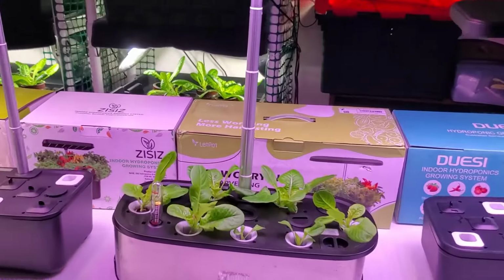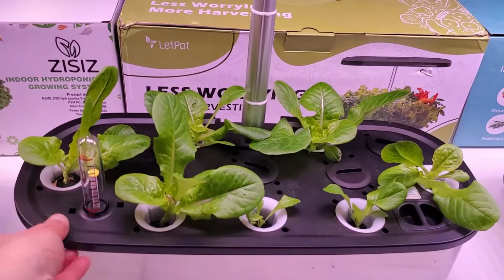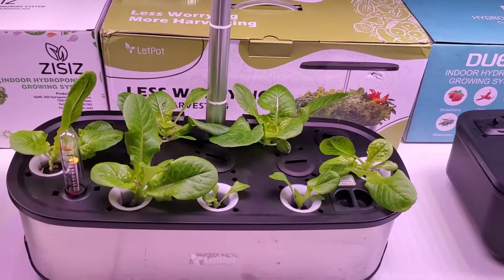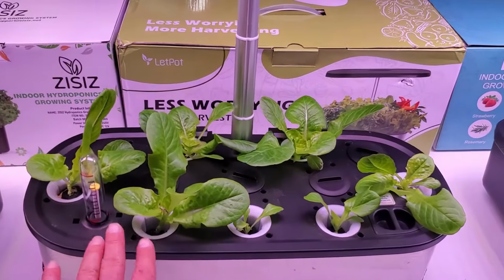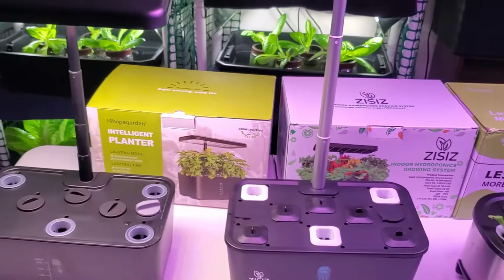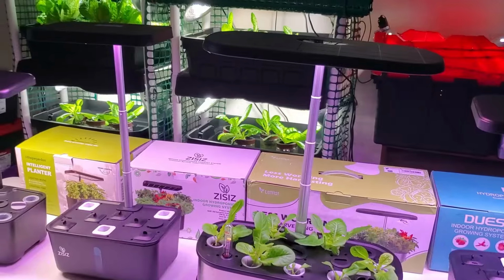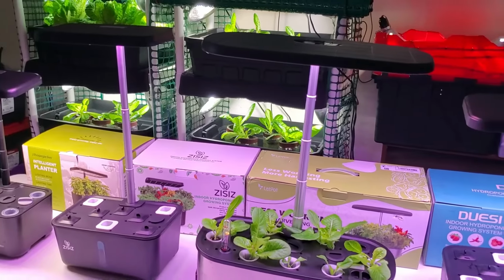So this is a really good system to have if you're going to be growing indoors in an area where you need it very quiet. I would choose the Let Pot, or I would choose the A-Hope Garden Intelligent Planter. And for height, the Let Pot is comparable to the Zits.